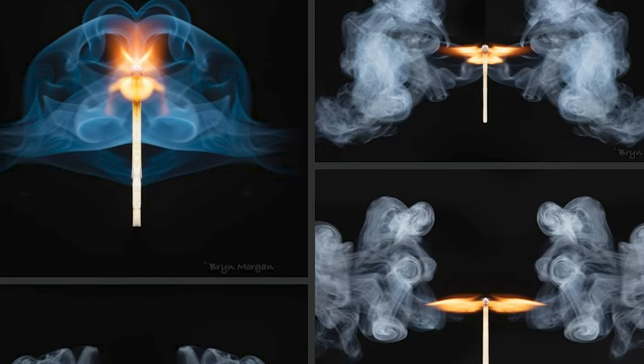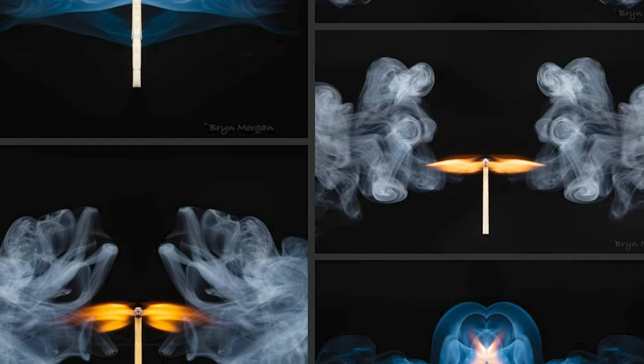So the other day I was scrolling through Facebook, and I'm in a bunch of groups where photographers share photos and show their work. And I kind of rolled over this photo here. It's a pretty simple photo, but it's quite cool. It's a photo of a lighted match, and they just split it and mirrored it in Photoshop. So it shows a lot of symmetry in the photo because both sides look exactly the same.